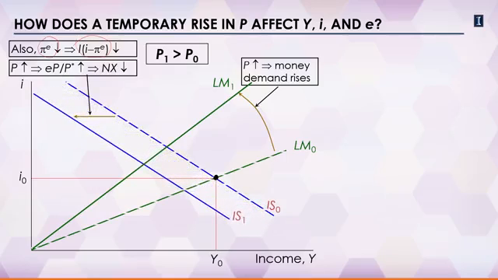So IS curve shifts to the left, LM curve shifts upward or rotates upward. The result is that the new equilibrium is going to take place at a lower level of income. This graph also shows that the interest rate is going to be somewhat higher, but that's not necessary. The rate of interest after a jump in the price level could be higher or lower depending on how much the IS or the LM shift. And it's not necessary that it's higher or lower systematically.